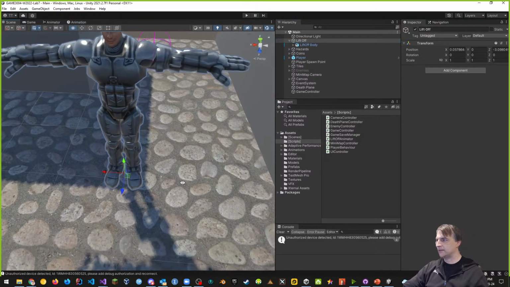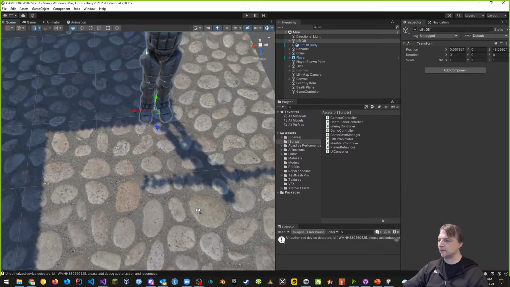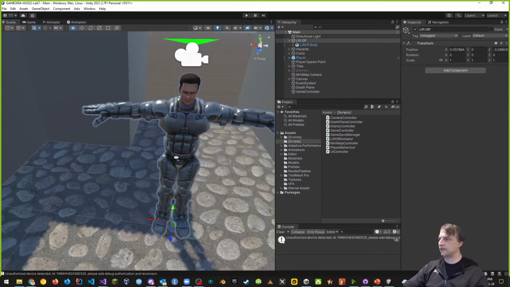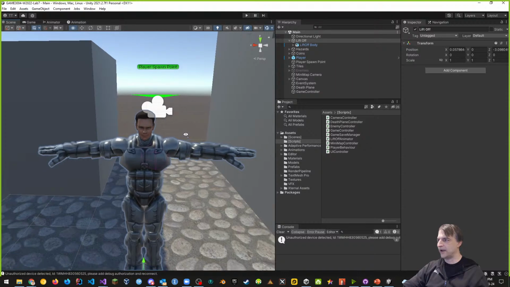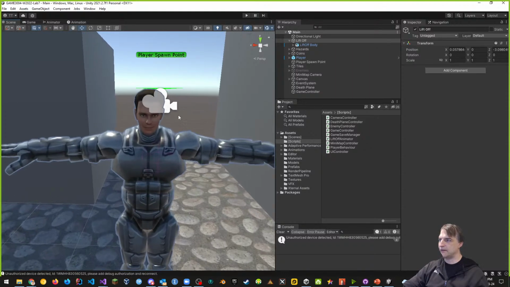All right, so that is the model. But you know what? He's going to punch, and I want his punch to do damage to me, right? So none of this has any kind of collider. I want to add a collider to the model. I'm doing this in kind of reverse order. Last time I put the collider on first. This time I did the animation first. Let's add the collider on first.